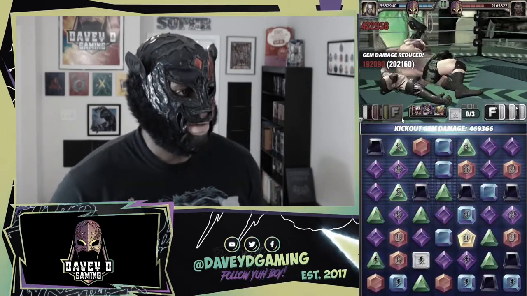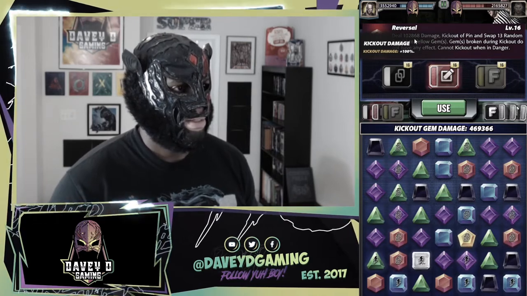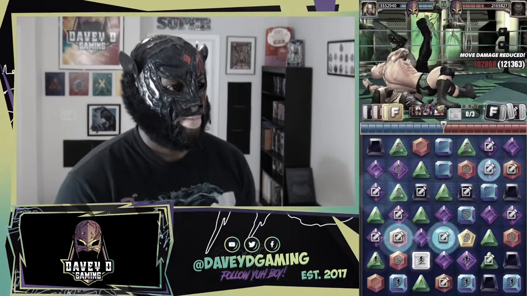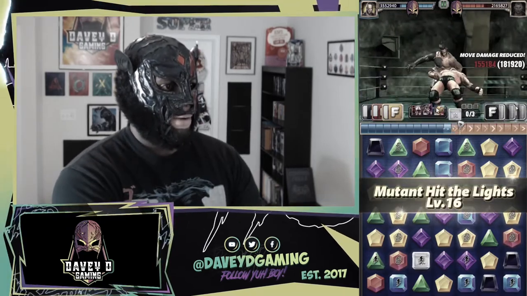I'm gonna need engineering to figure that out. All right, deal 102k damage. All right, I got some for the boy. I got something for the boys.